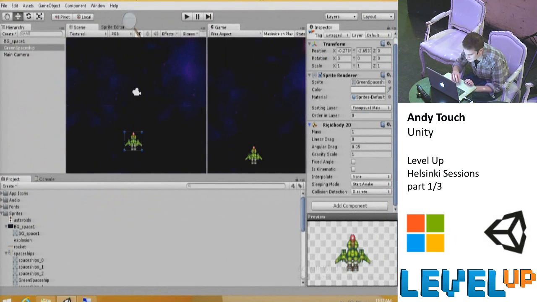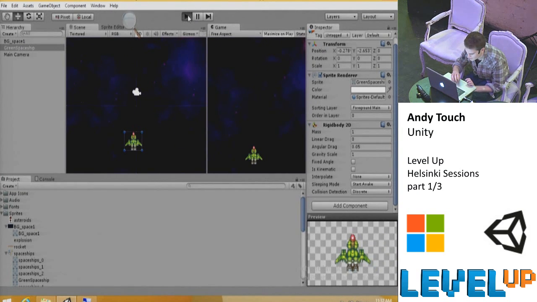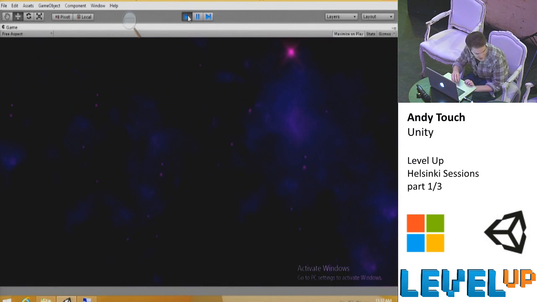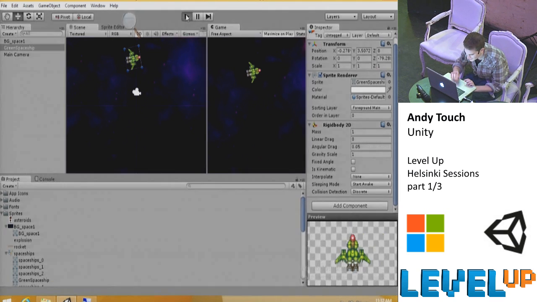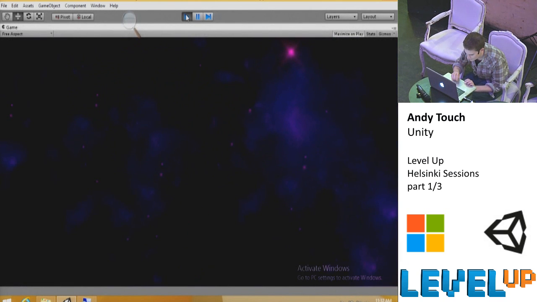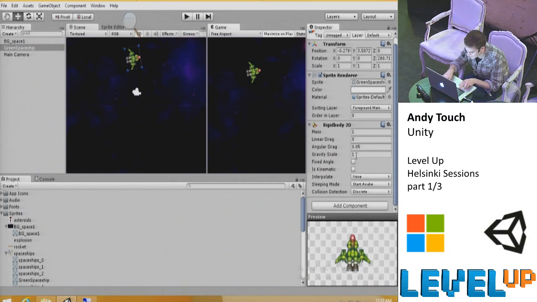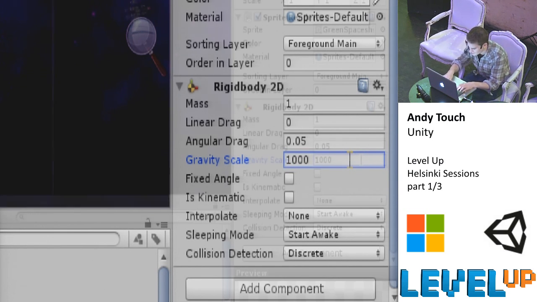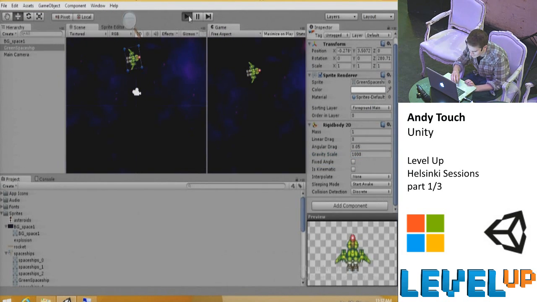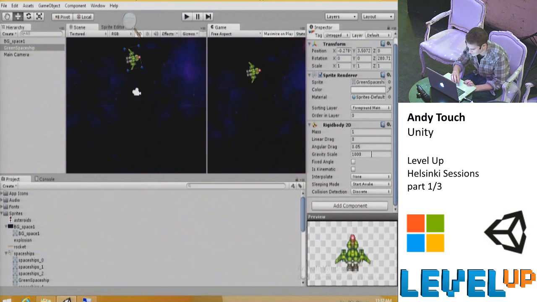So now if we take our spaceship and we run our game, ready for the greatest game of all time, our spaceship now just drops. It's not very interesting. If I just pick it up here, I could rotate my spaceship. Basically, our spaceship has a gravity scale of 1, so it's going to fall like that. If I change this gravity scale to, someone shout out a number bigger than 1, any number. Not 1,000, okay, 1,000, because someone said 1,000 yesterday. Yeah, you didn't even see it. It was that. Okay, 5, that's probably a bit more realistic.